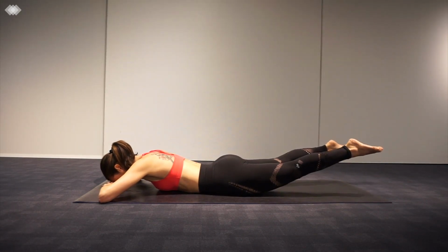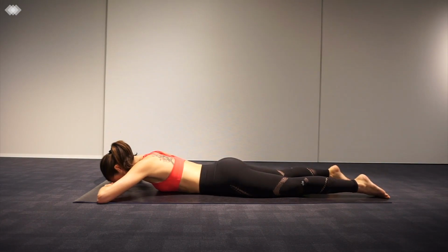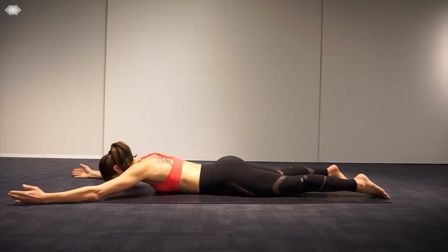Next, let's work just our legs. First, stabilize. Lift your belly button up, engage your pelvic floor and squeeze your glutes. Now float your legs off your mat. Point your toes and reach them back and away from you. Keep breathing. And then slowly lower your legs back down to the ground.